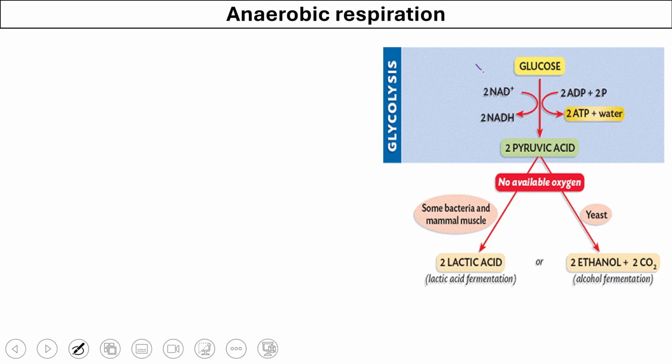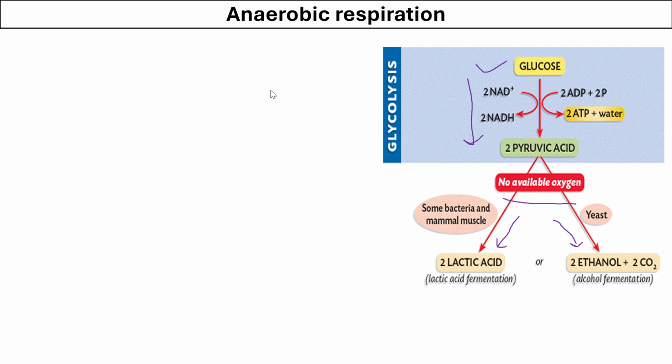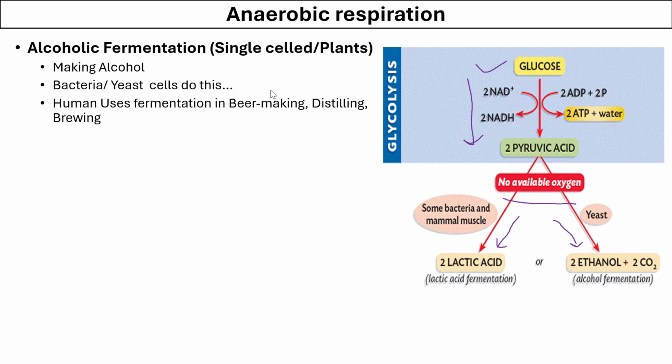We started with glucose. Glucose forms 2 molecules of pyruvate or pyruvic acid, and that enters into the Krebs cycle. But let's say there is a situation where there is not enough oxygen available and the cell has to enter the anaerobic respiration. That is called fermentation. The fermentation can be of 2 types depending on the end product from pyruvic acid. You can have the formation of lactic acid, or you can have the formation of ethanol and carbon dioxide. Thus, depending on the byproducts, the fermentation can be of 2 kinds.